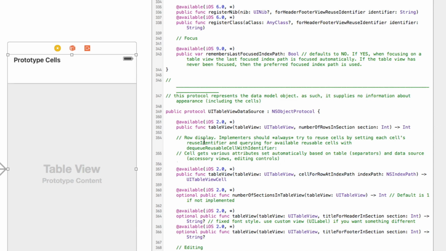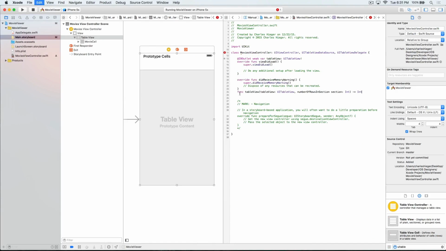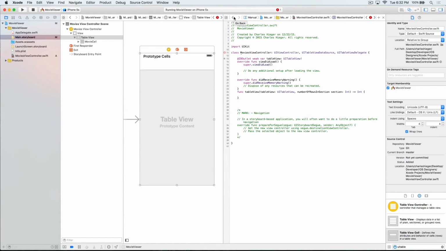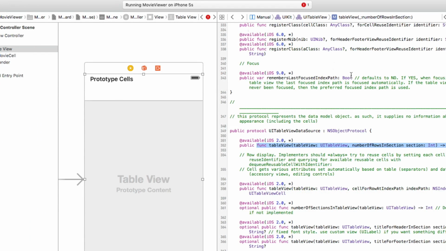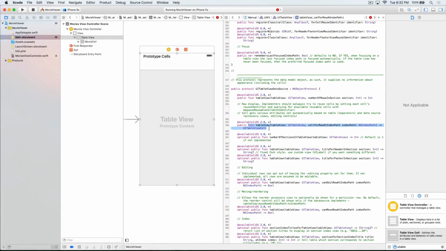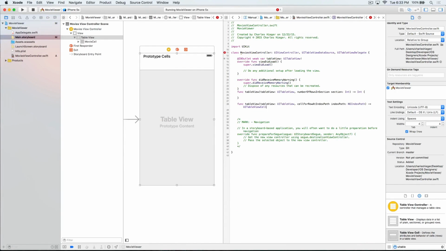Let's copy and paste each method into our MoviesViewController. Make sure to add curly braces, open and closed, at the end. Now let's go back and get the second method. You can use these arrows up here to navigate to files you were just in. And I'll paste the second method right here and add the open and closed curly braces.